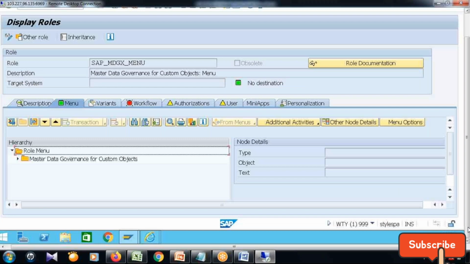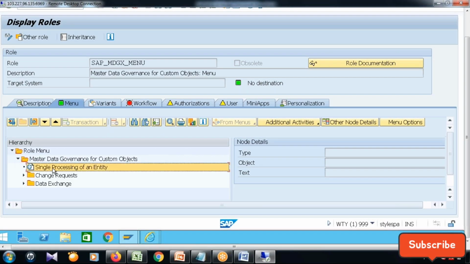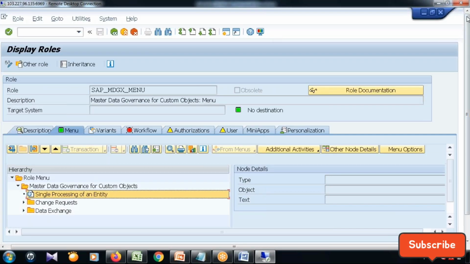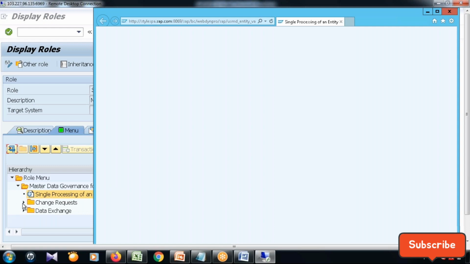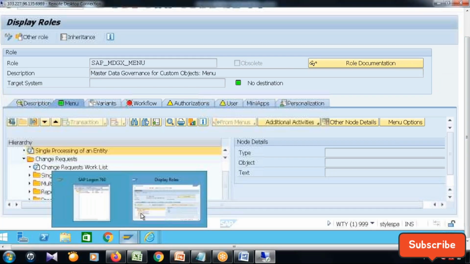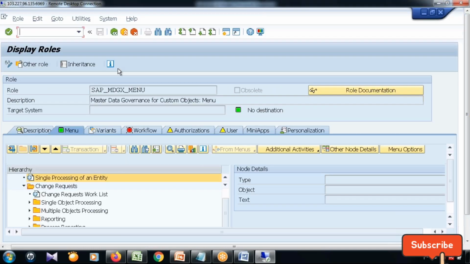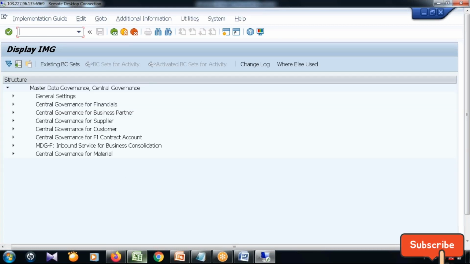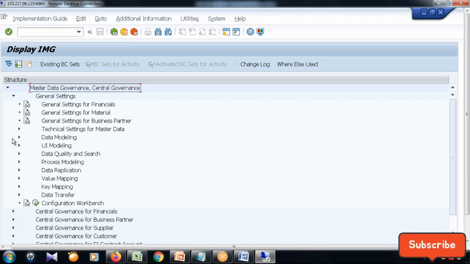First, I want to execute something which I have created. Single processing entity. Anyway, I don't remember what was the role I have maintained. Probably this one, but let's see. If not, I don't think so. Then let's move to the build part, and then we'll come to the execution part. Initially, I thought I could first go with the execution part and then the build part. But fine, as I don't remember that. And also the NWBC is not appearing with the roles list, so that is okay.